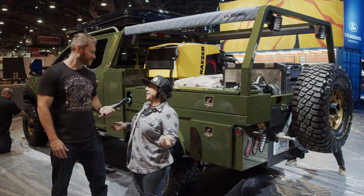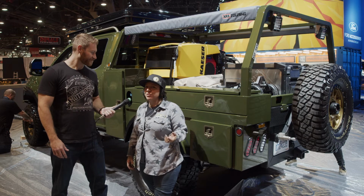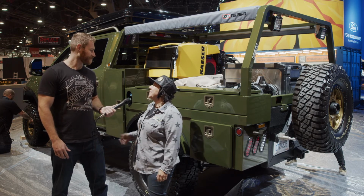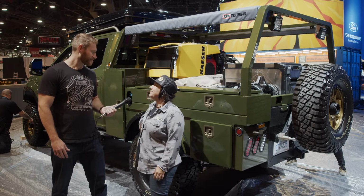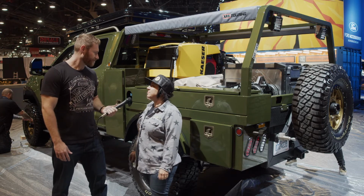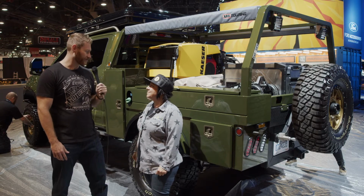So then we were like, well, we need a chase truck for it, right? So really it's like we got so many people that really loved the color and everything like that. So this is like its big brother, you know? So we basically built this Baja forged F-250 to tow around our Ranger. Awesome, and where's the Ranger gonna be racing? So we're looking at MDR races out in Southern California, things like that. Awesome, we'll have to check that out.